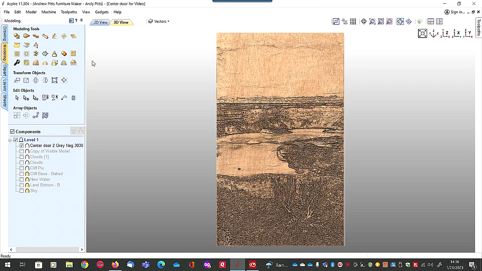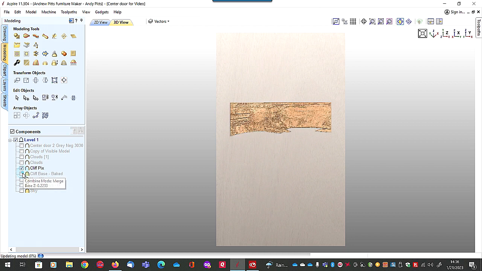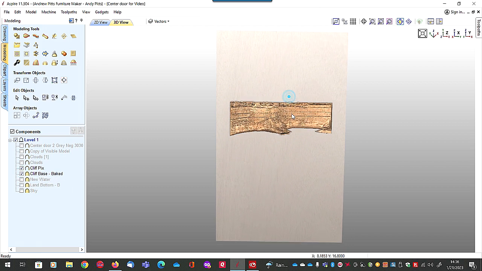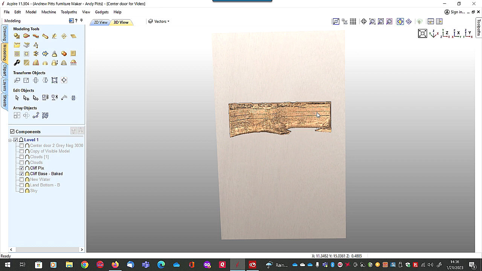And I'll just show you what that looked like. Bounce around here a little bit, but if I go to the cliff base there, you can see that now it has a little concavity to it. So that was one of the first things I did.